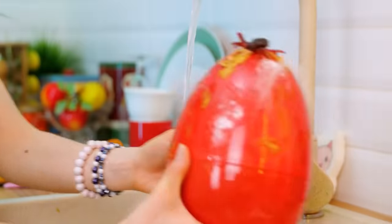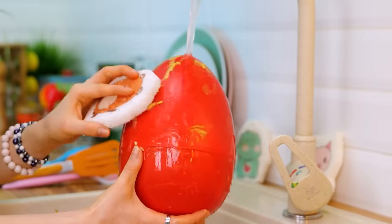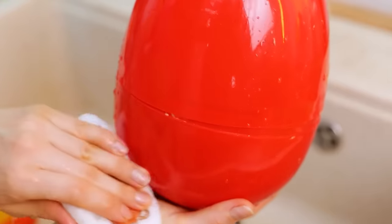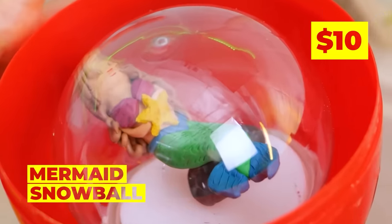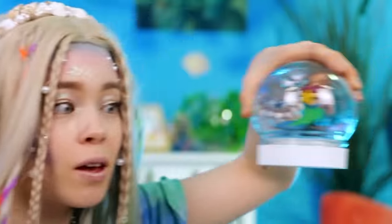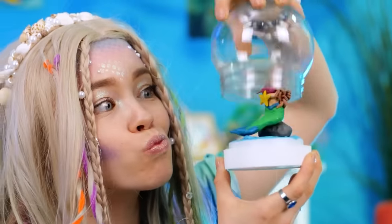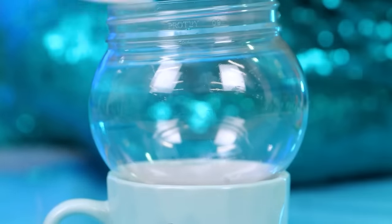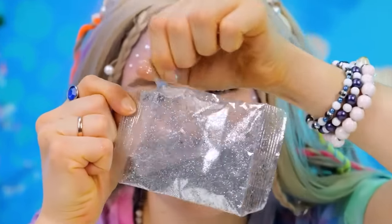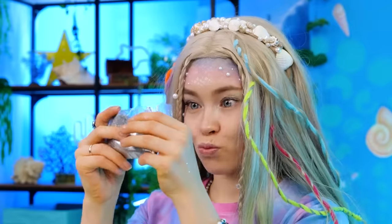Oh, that egg has seen better days. Sponges, it's time for round two. Wow. Mermaids come from eggs? Well, they are part fish. Cool. Look, an empty container. Wow. Oh, are you making another fish tank? Or is this a sea monkey's sort of deal?